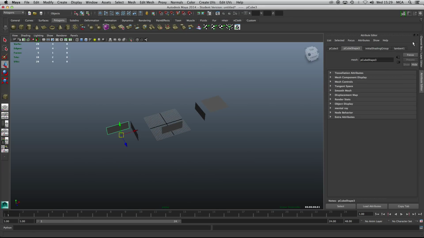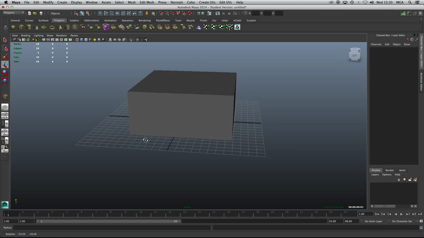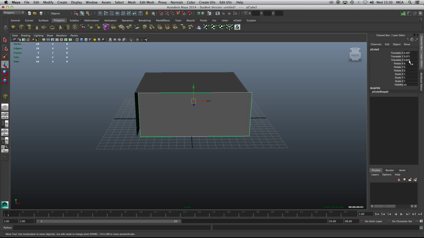So what we're going to do is go back to the channel box and look for the X axes, because that's what I have it set on. We're going to set them all back to 0, which will take us back to the same location where it was originally. And what we have now is our box put back together. What's going on here? This one isn't set back to normal. Set it back to 0. There we go.